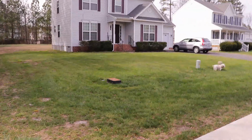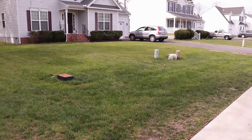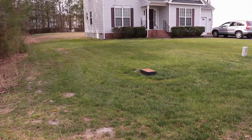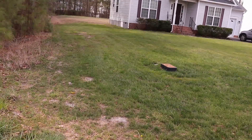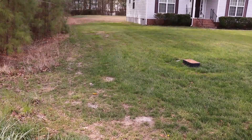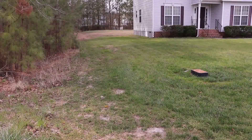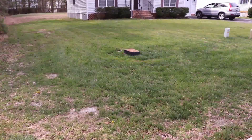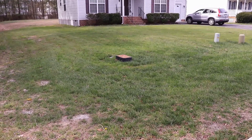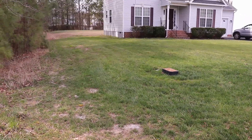I want to show you the next two yards — this one and the one across the street. This yard has been looking good this year, though there's some random dog in these yards. I've been working on this thing for probably two years now. You can see there's hard soil over here, but it's finally starting to get it growing and looking good. Hopefully we can keep it looking good and keep this ground soft. Right now I'm probably going to cut this high — I don't want to cut it too low, I want it to grow and thicken up.